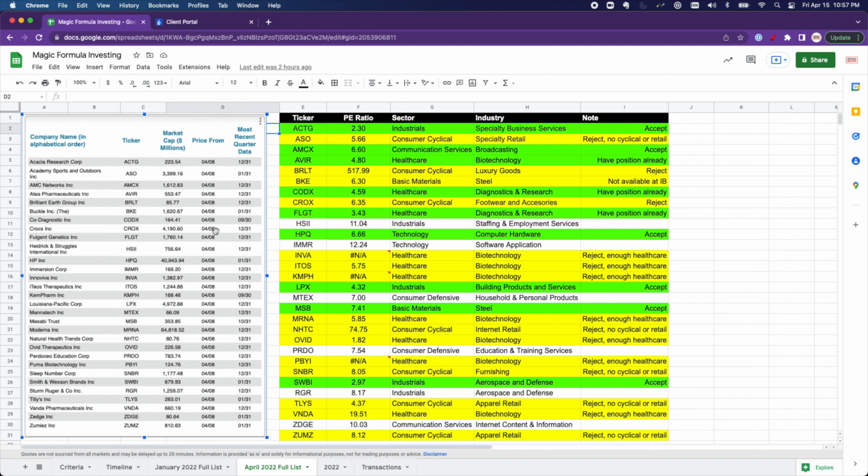Okay, so here I have the screenshot from the official Magic Formula website that I took earlier this week. And remember, the parameters that I'm choosing are a total of 30 stocks and a market cap of $50 million or more. And like I said before, I thought that there was some logic to the order here, or some sort of ranking, but it turns out that the list is basically ordered in alphabetical order.